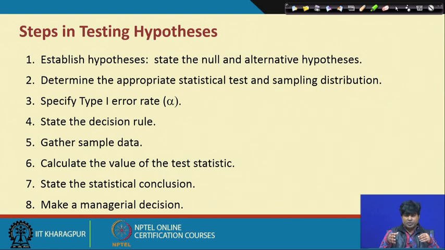So, the decision making process is like this: we start with a kind of problem, and then we have to justify observations, and those observations need to be tested empirically. That means, whatever observation we are expecting or predicting, whether it is correctly specified or there is some kind of difference, we need some kind of analytics through which we can take decisions. So, the procedure of taking decisions with the help of inferential analytics, and that too with the help of hypothesis testing, is like this.